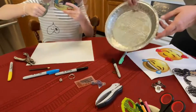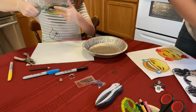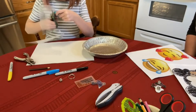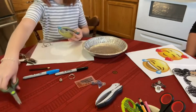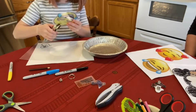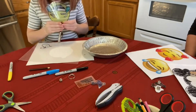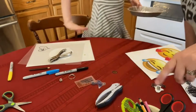While Rosie finishes cutting, I'm going to get out a baking sheet or pie pan — anything oven safe. I've preheated the oven to 325 degrees. She wants to make it a keychain, so you need to hole punch it before you send it in the oven — it will be too late after! Go ahead and put it in the pie pan and let's put it in the oven.